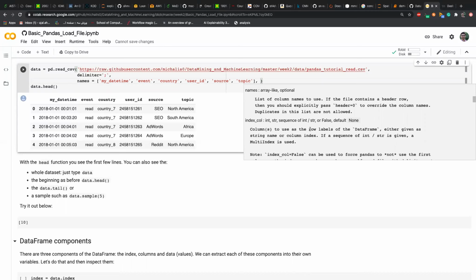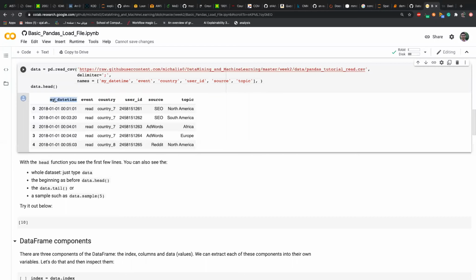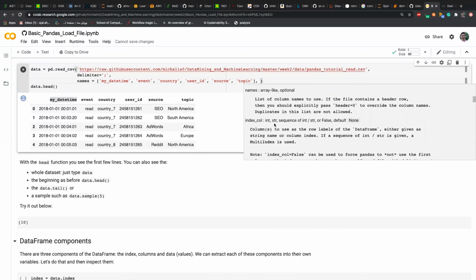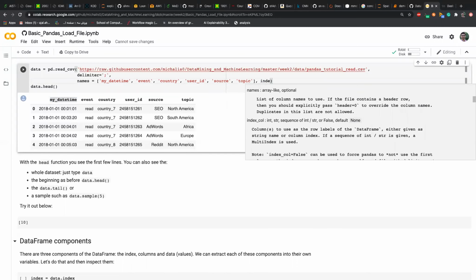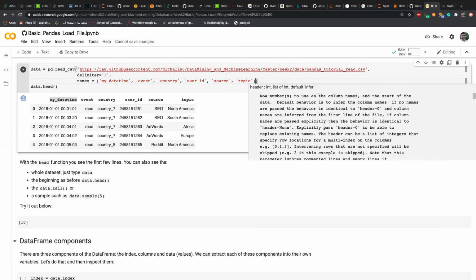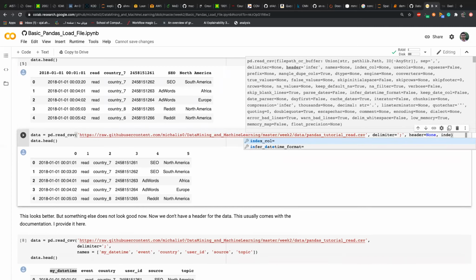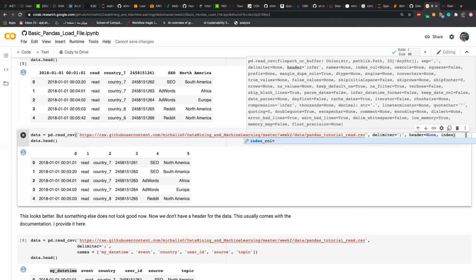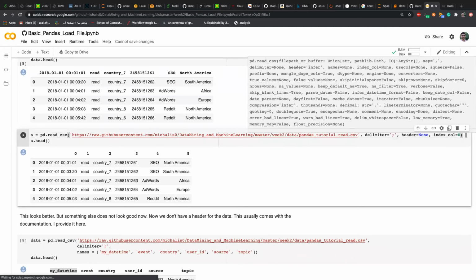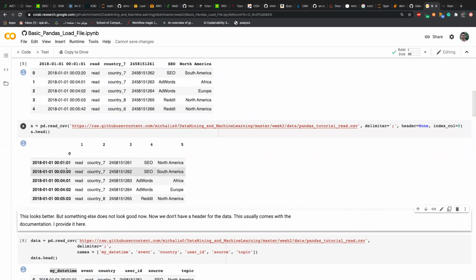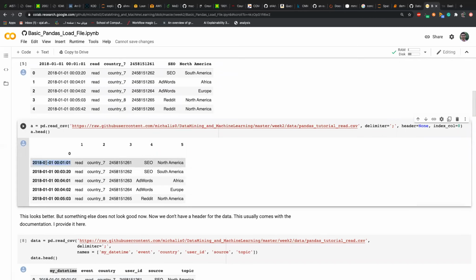For example, here I can use my date time column as the index of my data frame. Let's set index column to 0. You see, now we have the date column as the index of my data frame.